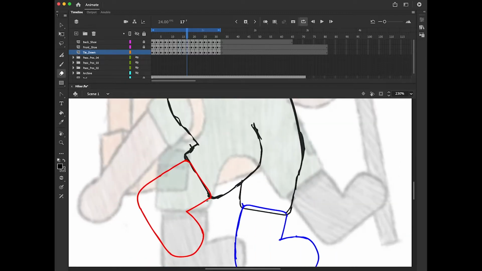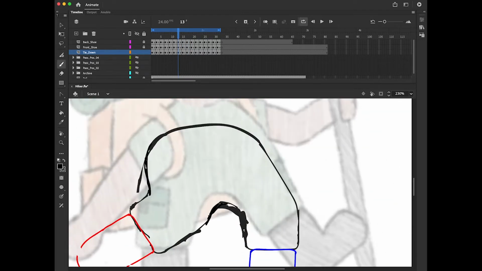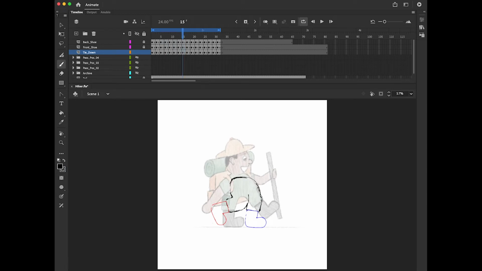Previewing, fixing. I do so much of that. Maybe too much, I don't know, but.